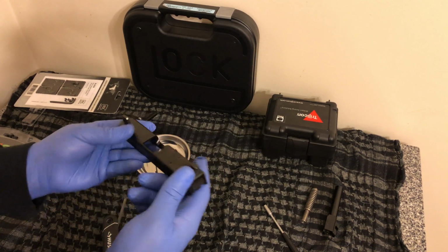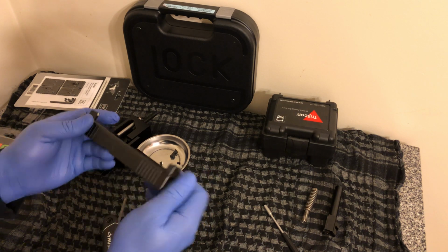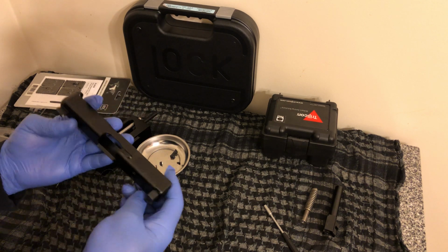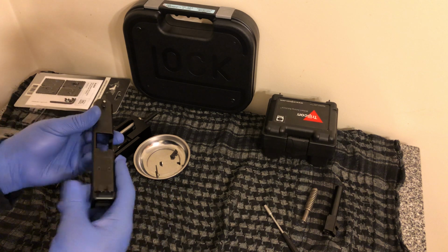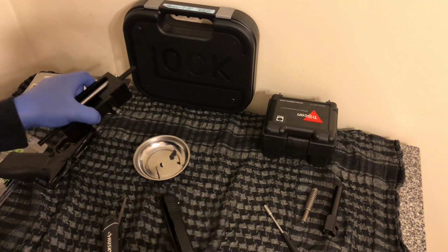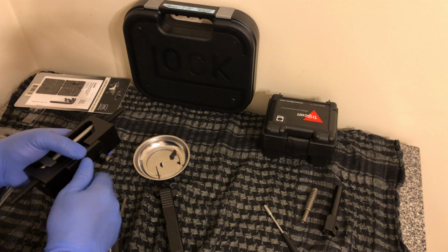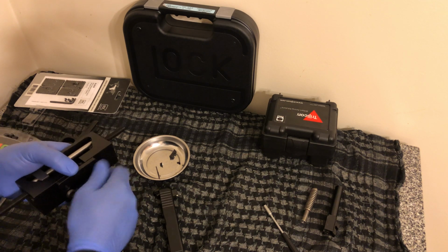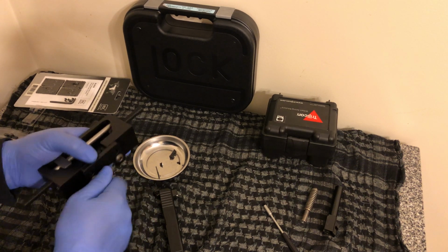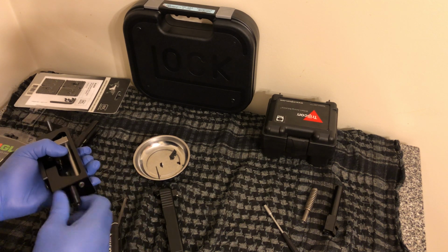Change the sights. Now, I don't recommend anybody do this on their own. This is for demonstrational purposes only. You're going to want to bring your gun to a gunsmith to change the sights. I'm just doing this for demonstrational purposes. So if you screw up your sights, you do something crazy, that's on you. If you want to buy one of these on eBay, that's on you. But as you can see, not that hard to change those sights. Not difficult at all. Did it pretty quickly. Got those sights changed out pretty fast.